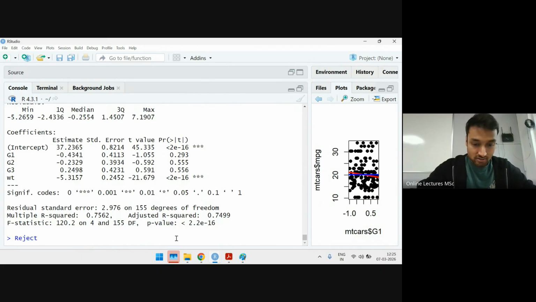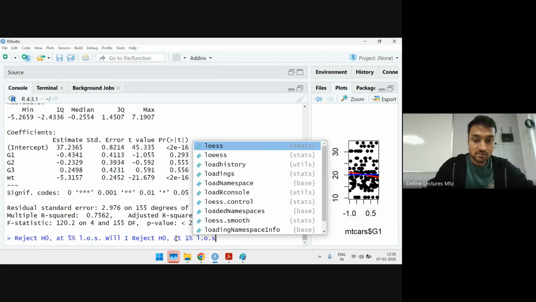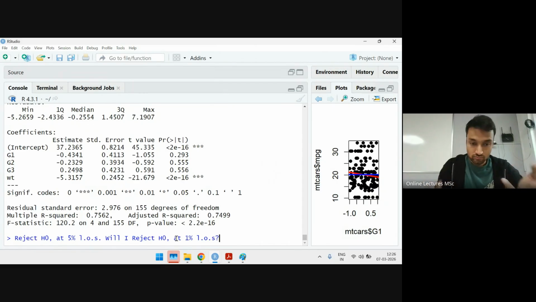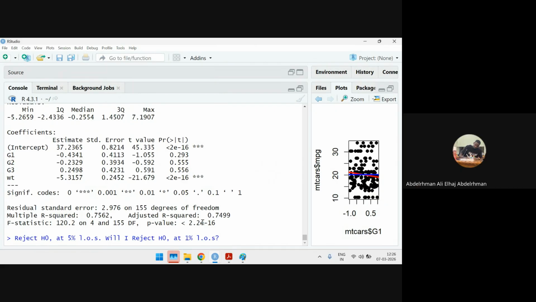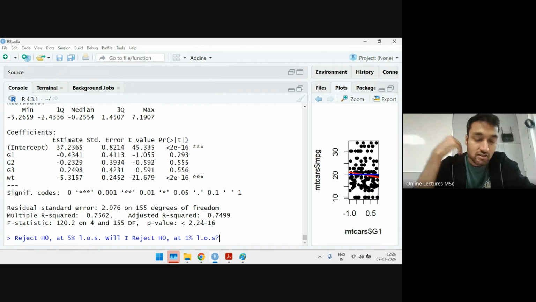If I reject H naught at 5% level of significance, will I reject H naught at 1% level of significance? Yes or no is what you have to answer. Yes. Okay, Ali said yes. Others?